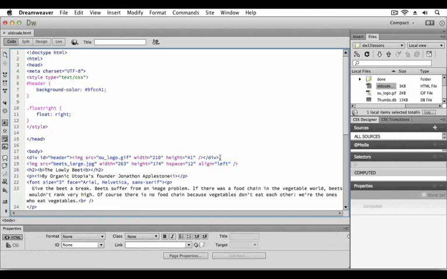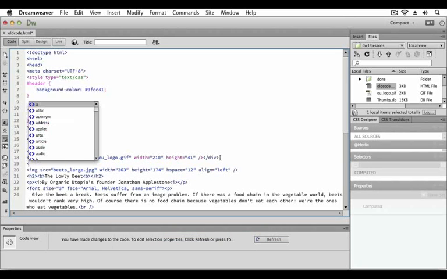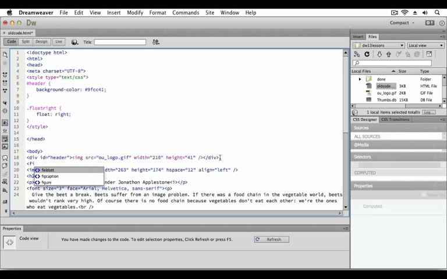So what you'll do is place your cursor at the end of the line and press enter or return. And what we're going to do here is use the left bracket. So I'll type the left bracket. And when I do that, the code hinting feature activates and shows me all of the tags that Dreamweaver has access to. I can begin to type these. And for example, if I type FI, Dreamweaver begins to filter these items, showing only those items starting with FI. So I want figure, and I can press the down arrow to get to that, and then press enter.